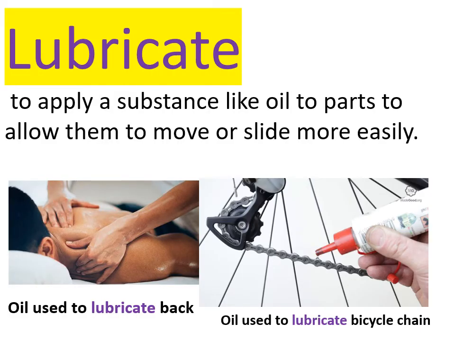Lubricate. Lubricate means to apply a substance like oil to parts to allow them to move or slide more easily. So in this picture, here's oil used to lubricate the back. So when you get a massage, why would you lubricate someone's back? Here's oil used to lubricate a bicycle chain. Why would you do that? So in some situations, we want to create more friction, and in other situations, we want to make less friction.